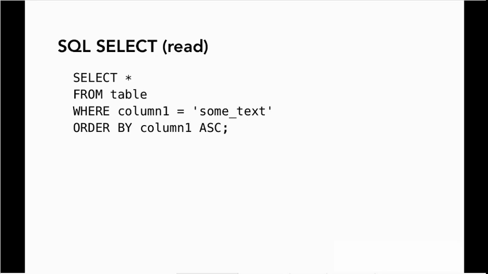And so here I've said sort it by column 1, ascending. Ascending means from A to Z, A first, Z last. If we did descending, which would be D-E-S-C, then it would sort them in reverse order, Z first and A last. And there are lots of other options that we can add to this.